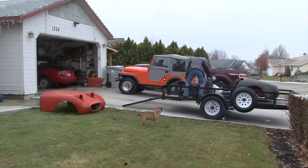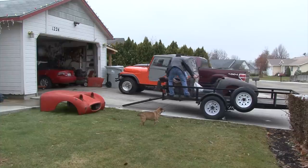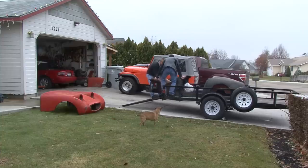I'll probably have another 2,000 in it, depending upon the motor. The motor's in good shape. Not that much. If I have to do a total rebuild on the engine, we're another 1,000 on that. So it could be between 2,000 and 3,000 to finish the car. I bought it off of eBay for $2,100.